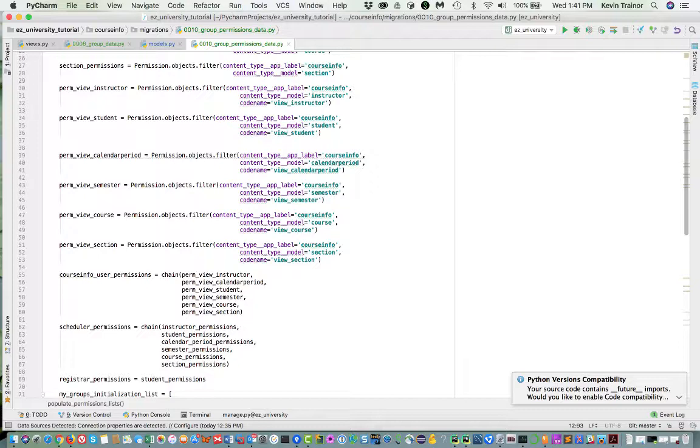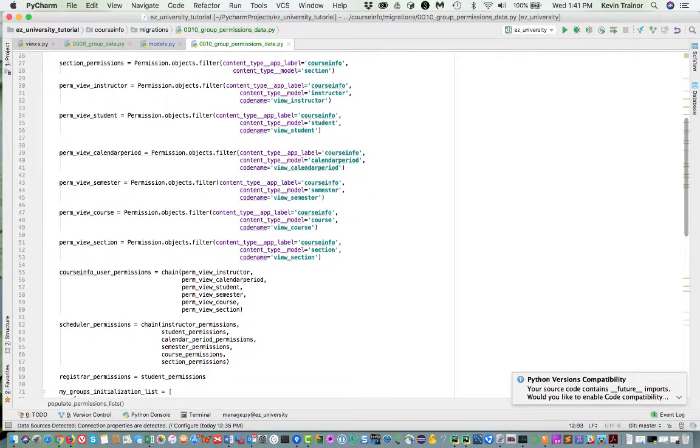Whereas a course info scheduler is going to get a combination of all the instructor permissions, all the student permissions, and all the calendar period permissions. They're all going to be combined. So there are 6 times 4, there'll be 24 permissions here.